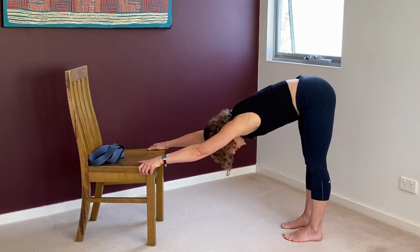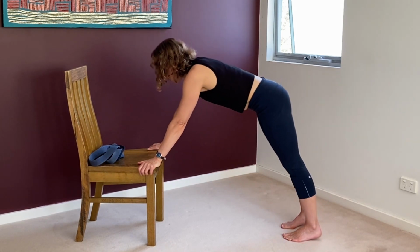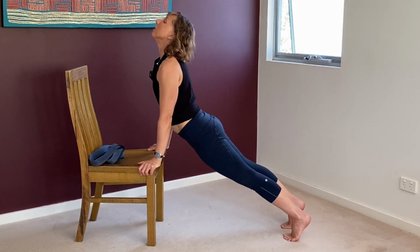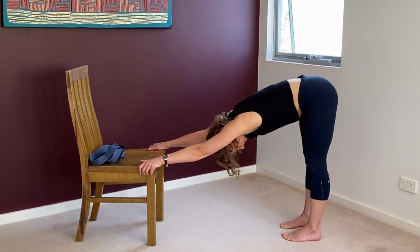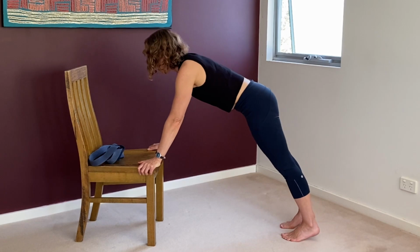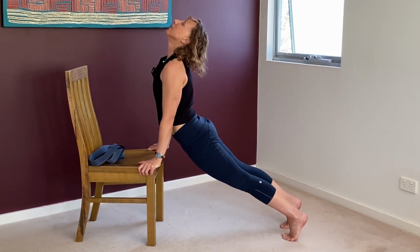Exhale, head down and then head up. Inhale, looking up, trying to keep your back bending in both flexion and extension. And side bending and twisting, which we'll be doing later.